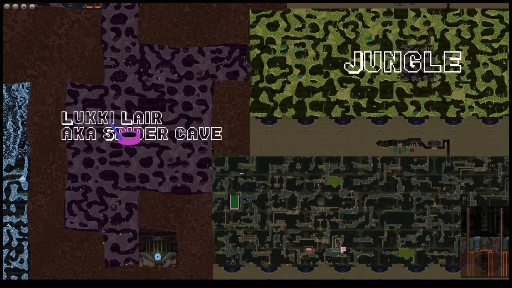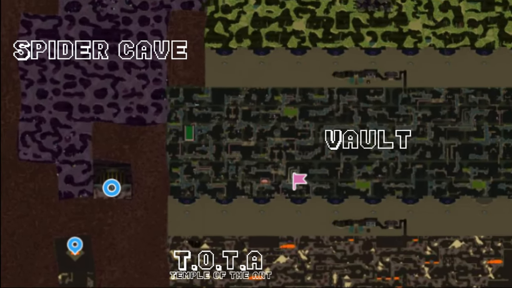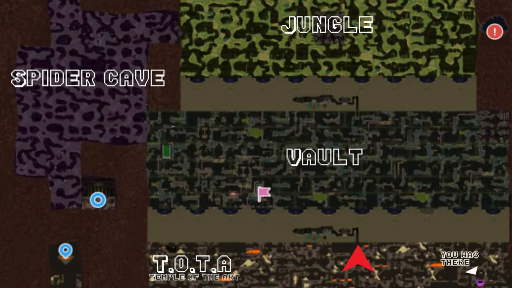Go back through the jungle because the vault is actually disgusting. I am not very familiar with this path, so I'm just gonna go the classic way. Go up and I hope I don't get hit much.